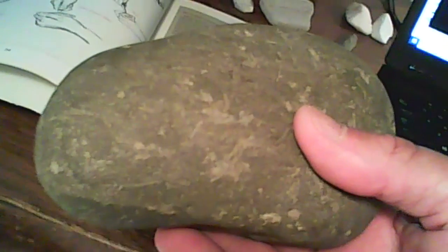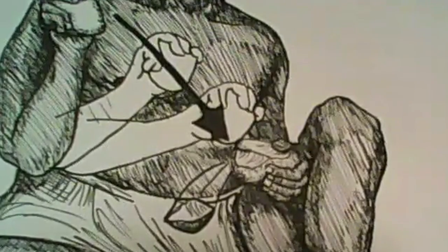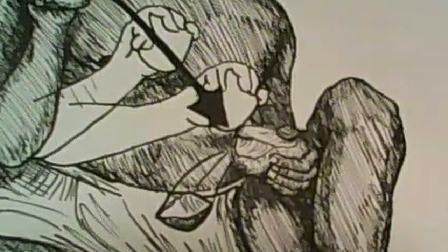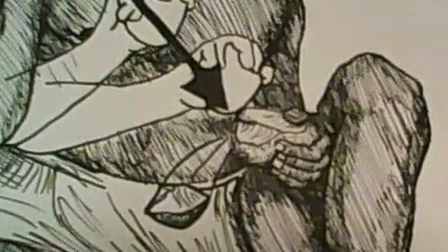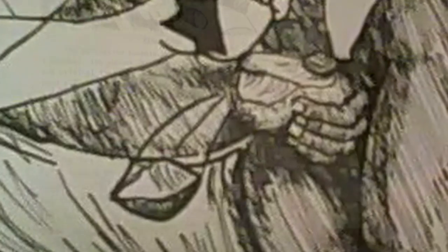They would then use a hammerstone. Now this is a large hammerstone, but hammerstones were used, and they were used like this to hit the other stone and knock off different portions of the stone. As you can see here, this is percussion. It's called percussion technique of using a hammerstone, and you can see a piece flying off of there.